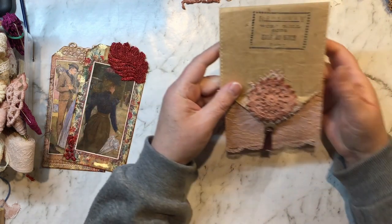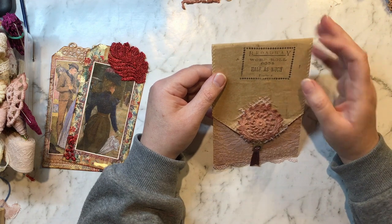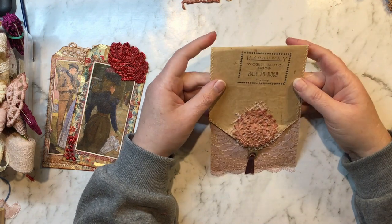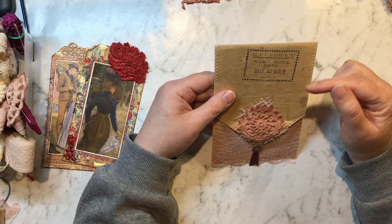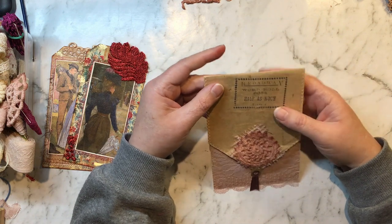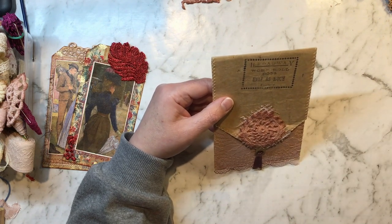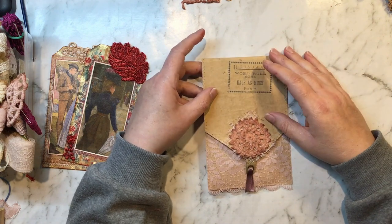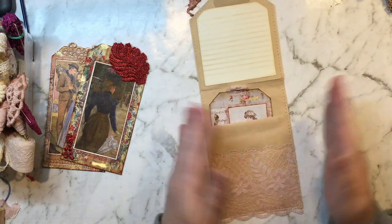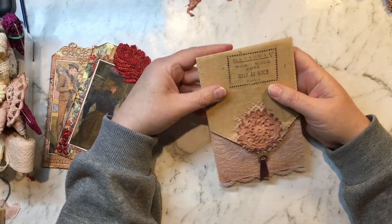And then last night I made this pocket to fit one in. So this is a pianola paper roll, the start of one. Usually I use the really nice starts and I make big envelopes to put in my journals. But I have cut off the starts of a whole lot of rolls, and they're more boring starts, but I still want to use them. So I thought I'd grab one out for this. And I got the inspiration for this off of Carolyn at Lacey Creations, which I'll link down below. I know she did a little pocket like this and stuck it in her journal. I'm not sure if she folded it over, like the inside over that way, made a fancy one or not, but I just did it sort of like an envelope anyway. So it was a great way to use it up.